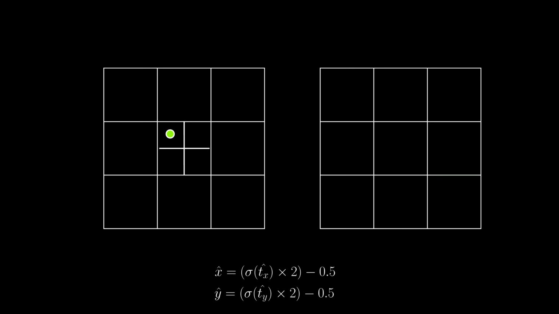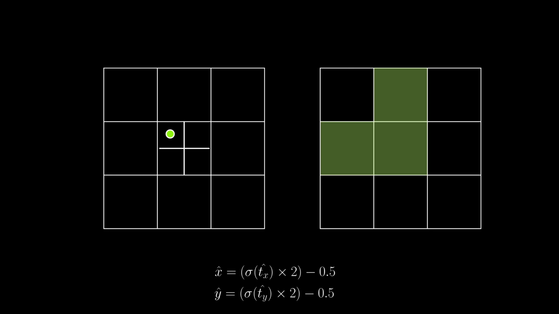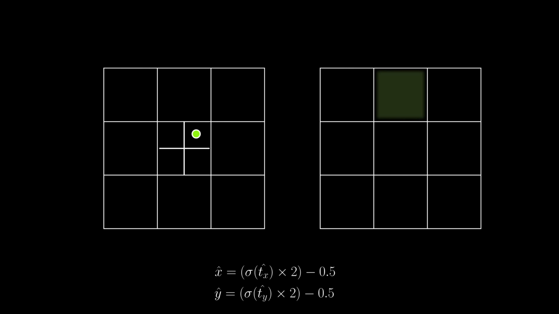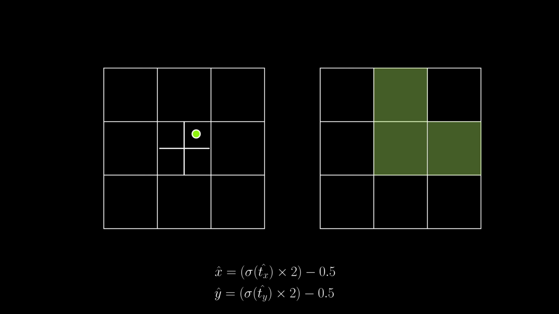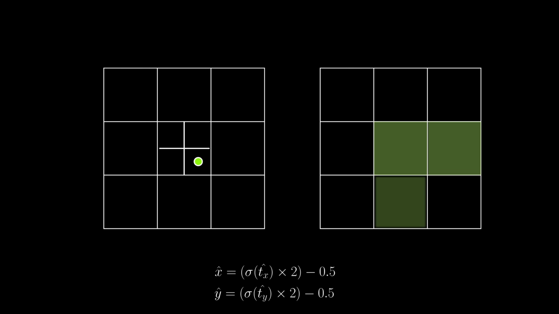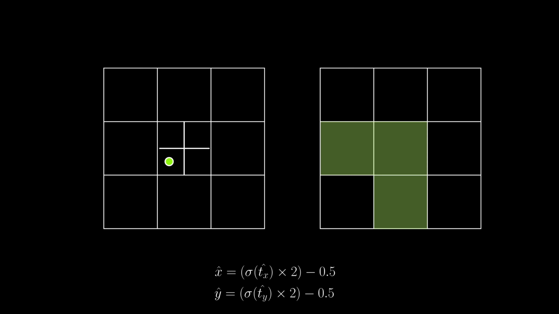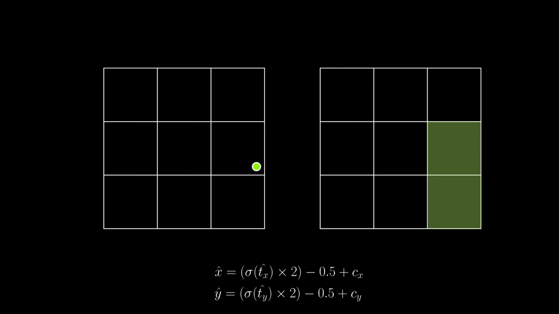If the target center is in the top left part of the cell, then these grid cells are all responsible. If it's on the top right, then these 3. Bottom right will lead to these cells being responsible, and for the last bottom left corner, we end up with these responsible grid cells. Also, cells on left or right can only be included if there is indeed a cell in that direction, and same for top and bottom.